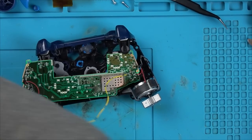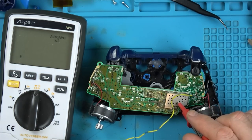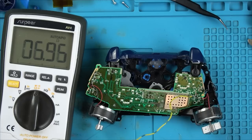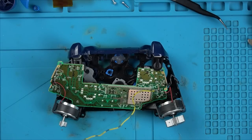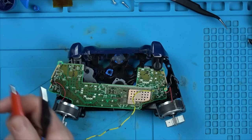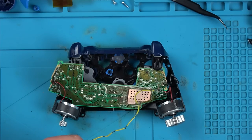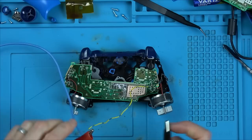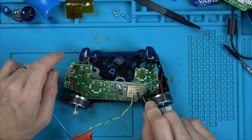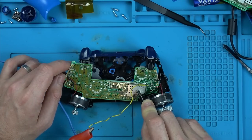Okay, so I've got that on there. Let me just make sure I'm definitely on the 7 ohm side. Yeah, there you go, 7 ohms. So now I think I'm going to go 1 volt and high on the amps, like 10 amps, and let's see what it draws. So I've got my bench power supply here. Right, I've lowered it down to 1 volt, and let me just see what the amps are. 3 amps. Right, let's go up to 5 amps. Okay, so my bench power supply is 1 volt at 5 amps. So let's put that onto here. And let's put this onto here. And it's drawing 1 volt, but only 140 milliamps, so 0.14 of an amp.